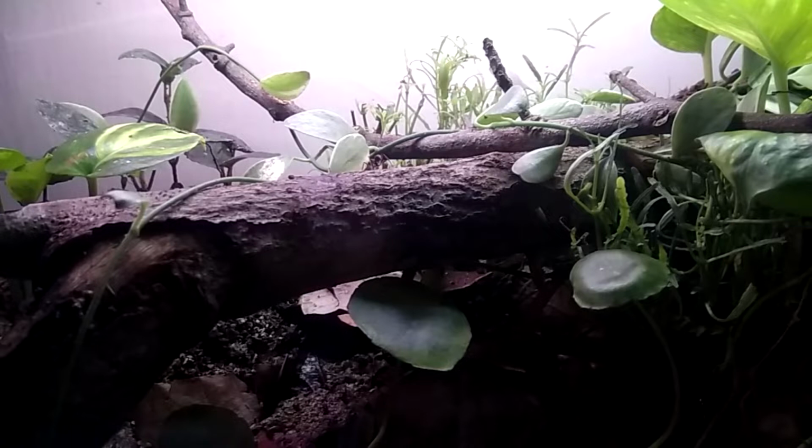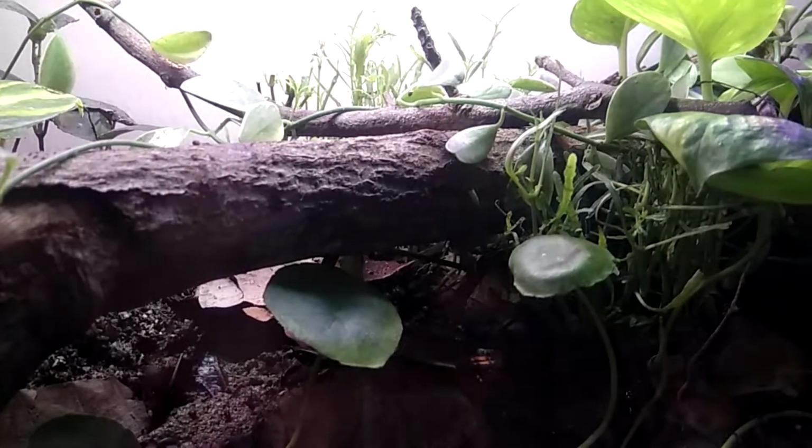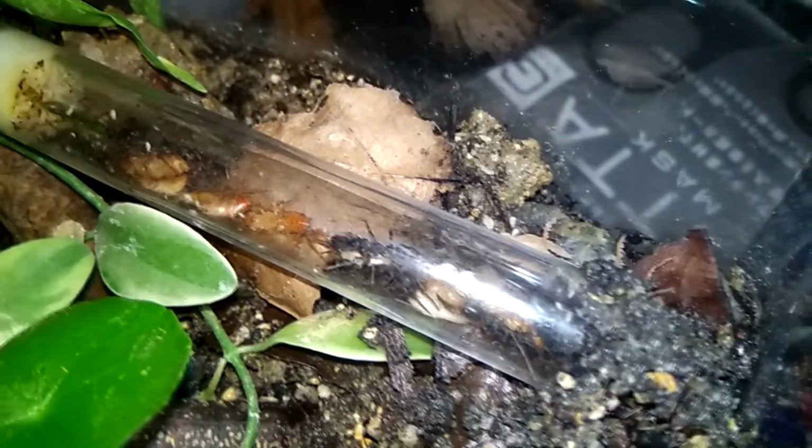Now these species of ants need high humidity, and that is why I made this vivarium with a pond in the middle where underground water is accessible. If the nest is not humid enough, the larvae will become curly and wrinkled.